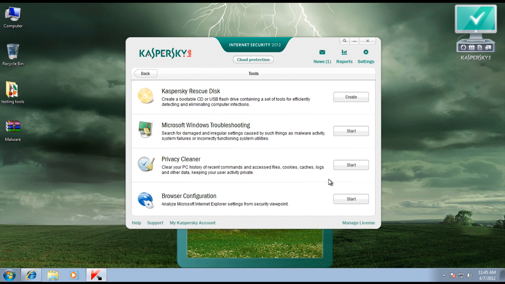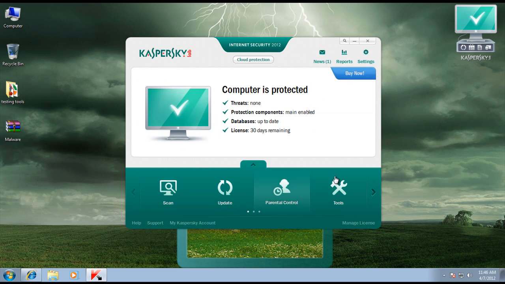Now, privacy cleaner is something totally unnecessary, I believe, in an internet security suite. You can use CCleaner or anything like that. It does a much better job than this. This safe run for applications is something that I'm not going to use at all. I don't think there's much of a point of this, because very few people would actually want to run something which they already know is dangerous.